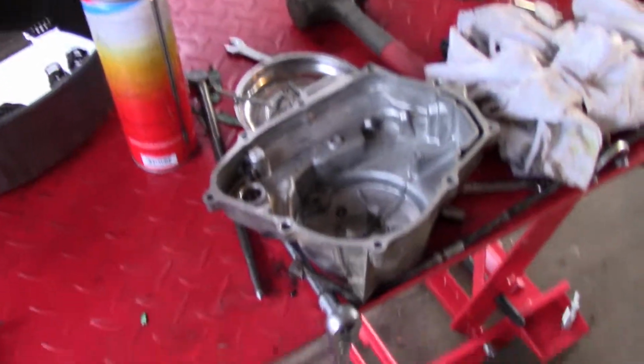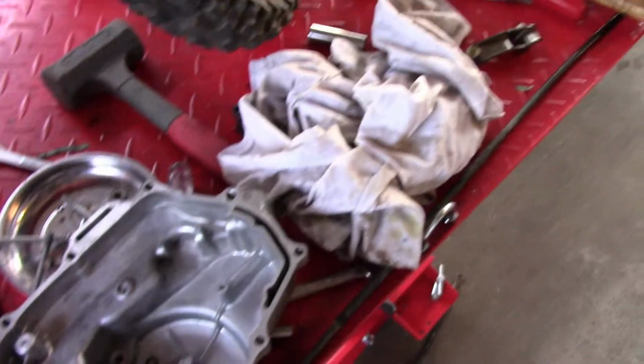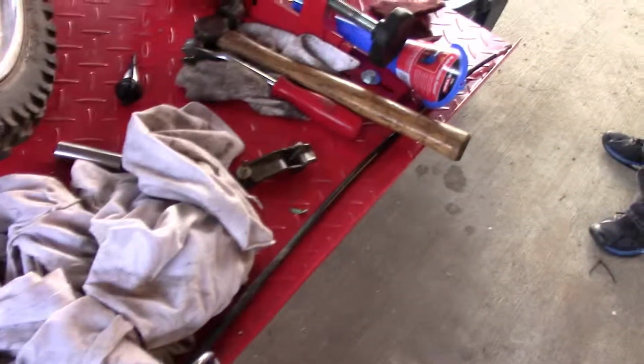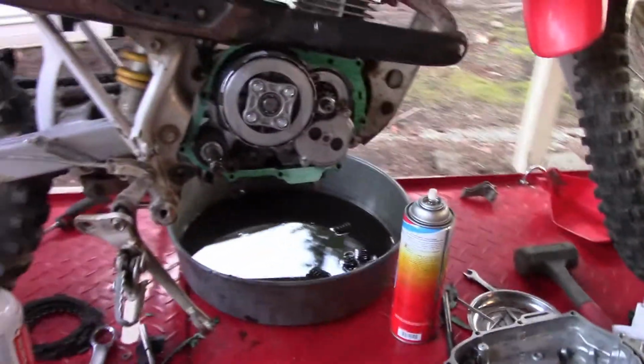So we got that there cleaned up. I was just doing some final cleaning on the little clutch arm. It's lying around here somewhere. There it is right there. We're just getting some final cleaning done, and then we're going to put it together. I'll see you back in just a minute.